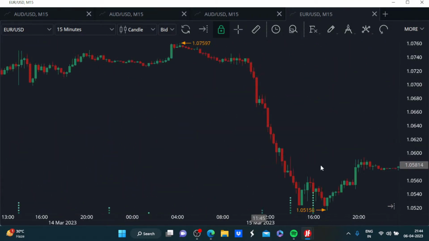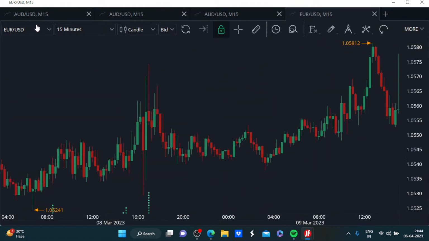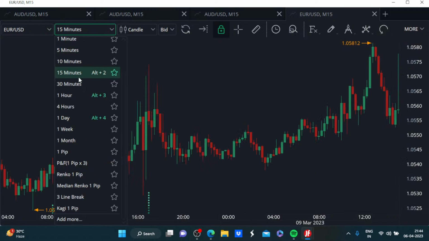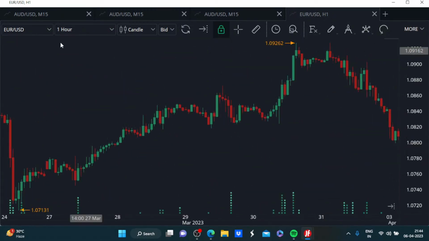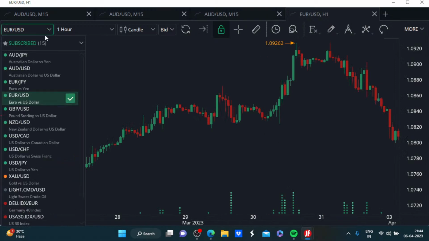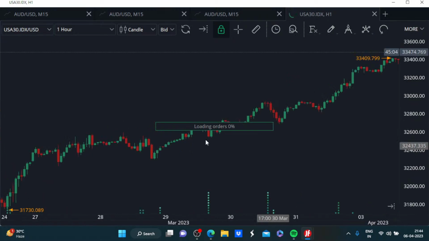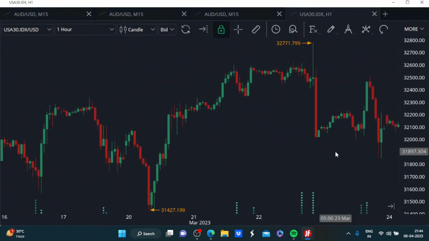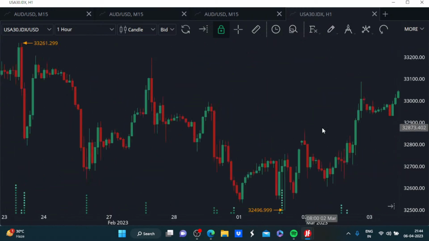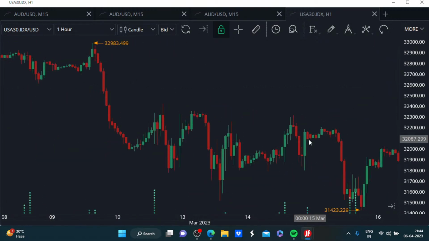So that's some of the ways you can utilize these inverse rectangle formations. And we saw these two instances in the Euro USD. Let us see if we can figure out more opportunities in equity indices. In equity indices, there is not much showing up on the chart. So I think with this example, we will stop for the day.